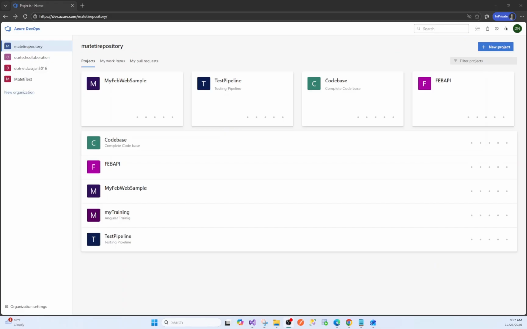Before going further, I want to show my code. My Azure DevOps code is in a different domain and my Azure tenant is in a different domain. How the bridge between these two domains will happen, we'll see that.